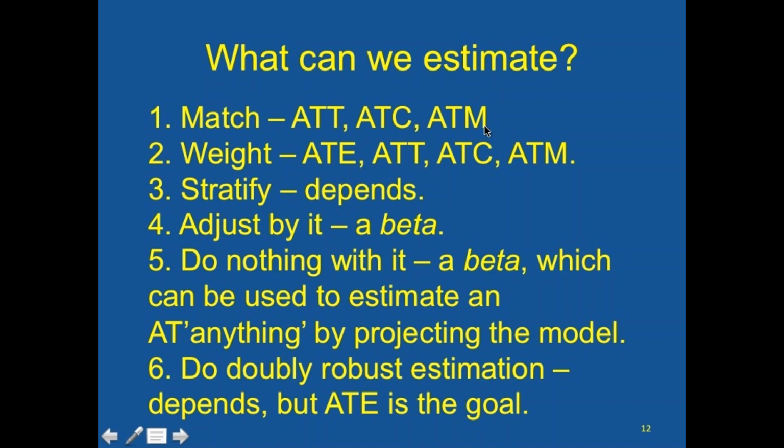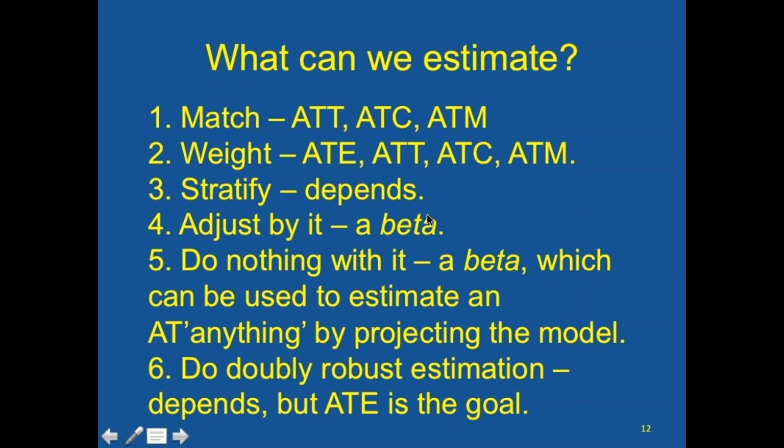Weighting can give us any of those things as well. Via weighting, we can get the ATM versus the Lee and Green style weighting, which we'll revisit. We can get the ATT or the ATC via stabilized weights. And under friendly scenarios, we can try to estimate the ATE. If we have a pretty friendly data set or pretty cleverly created inclusion criteria, we can try to estimate the ATE via weights. And we'll revisit how we go about doing that and see how it extends.